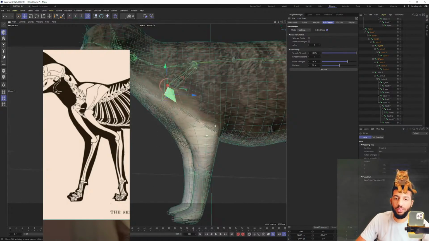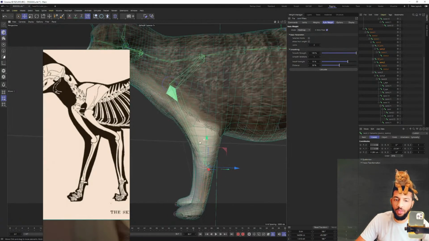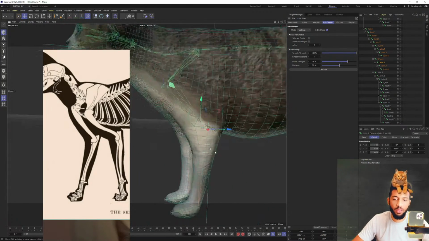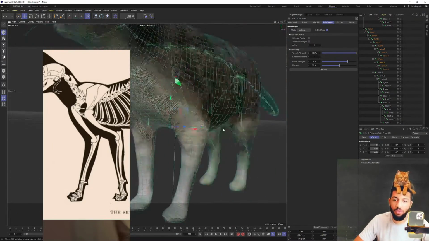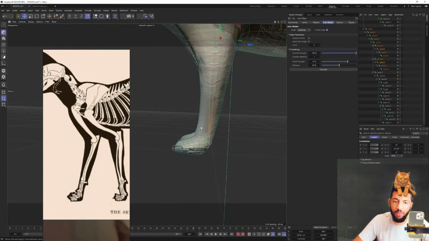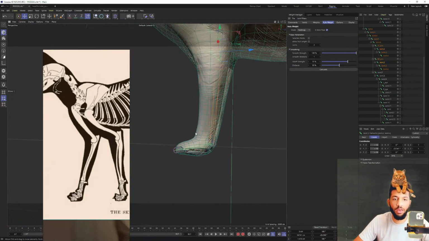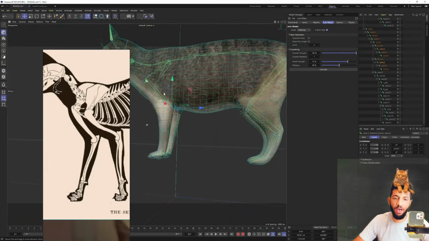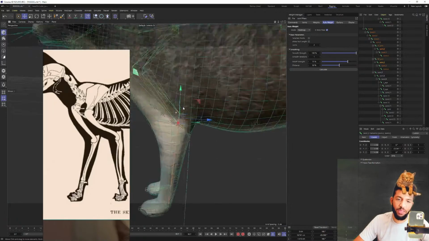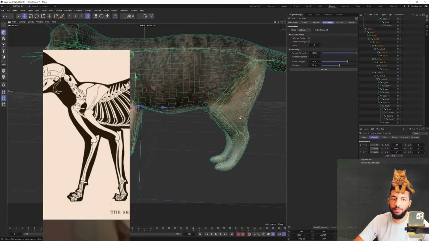And then that means our elbow joints need to be way up high as well. So I'm going to use 7 to drag these elbow joints up high, so that it looks like this part of the cat's body is not going to really bend at all, which I didn't realize. So the only bending that happens in the cat looks like it's right at its paws. I mean, I guess the bending is also right here, so it's kind of a weird spot. When I modeled this, I didn't leave much space for an elbow to bend too much, so we'll have to be careful with how we rig the corners there.